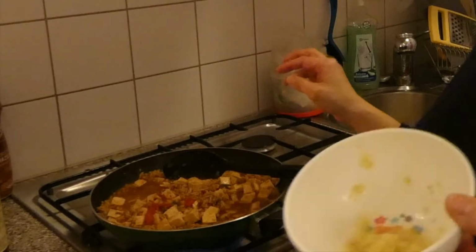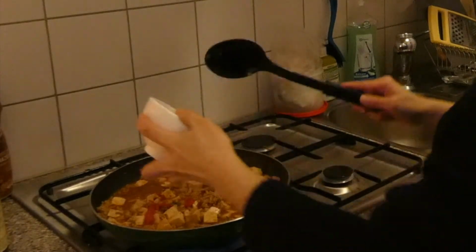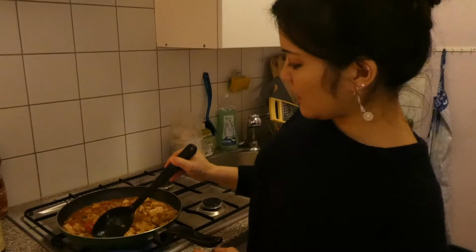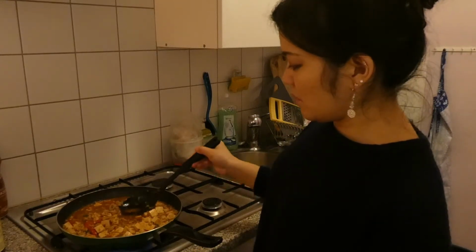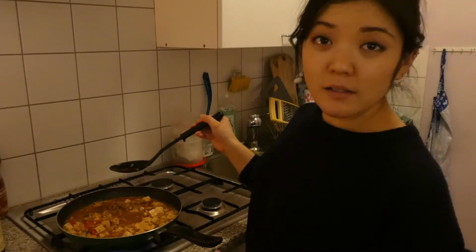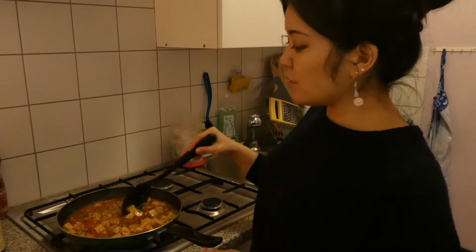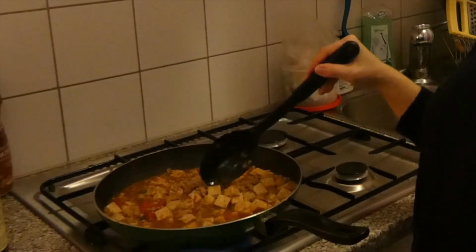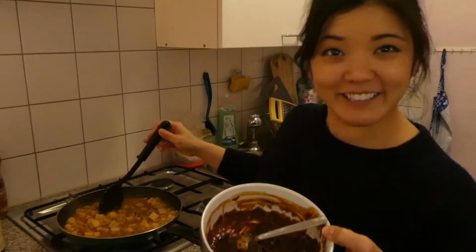I really like ginger, so I'm going to add the rest of this. And when you taste just the liquid of this, don't be too afraid if it's a little bit too salty compared to what you usually like your food to taste like. Because with the tofu, the saltiness actually melds out quite nicely. So this was way too much.